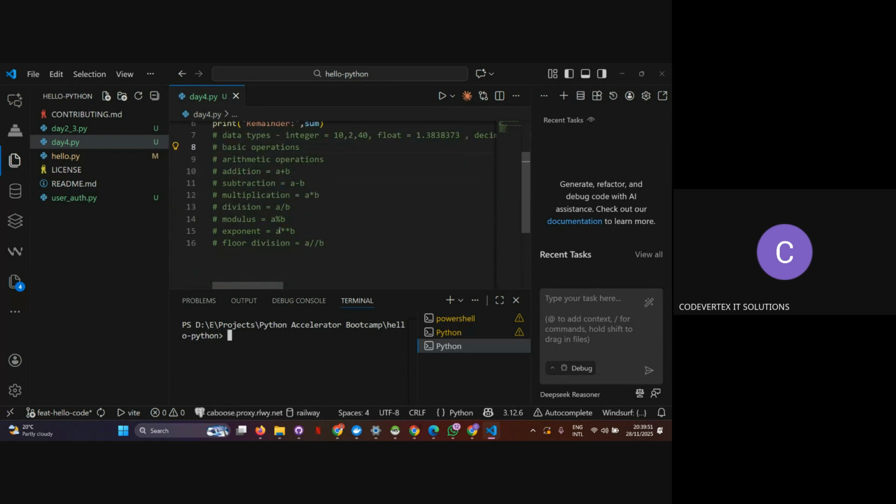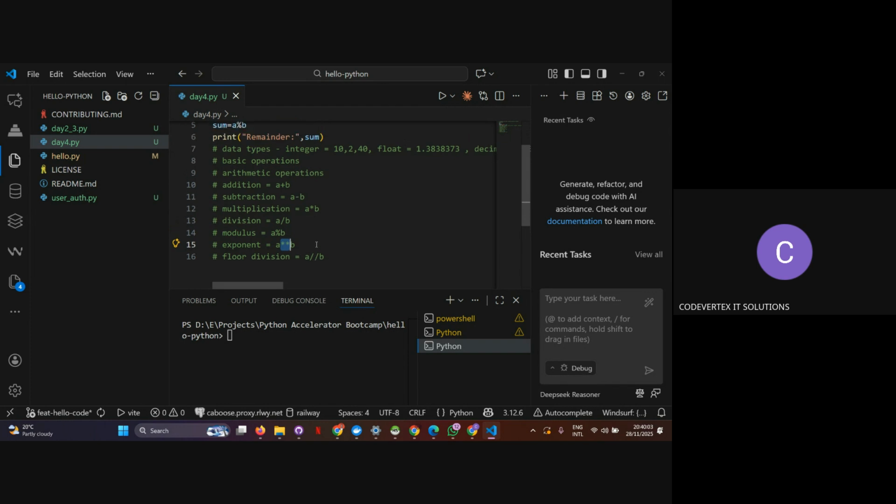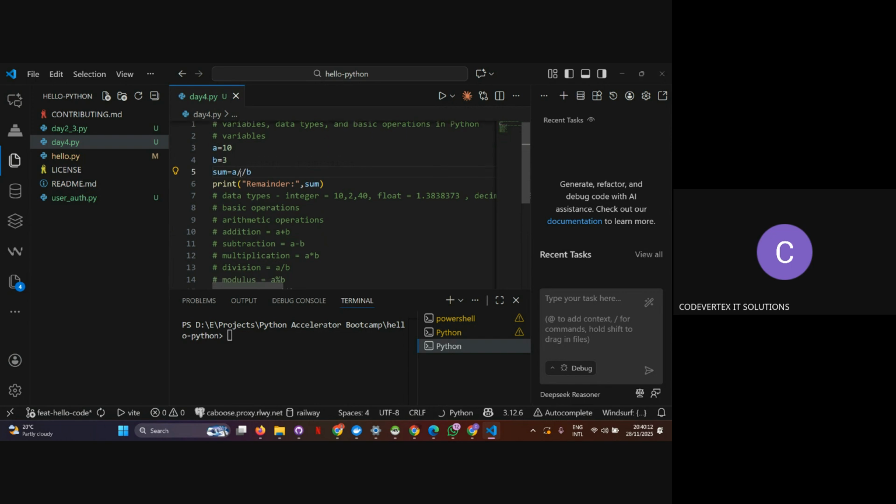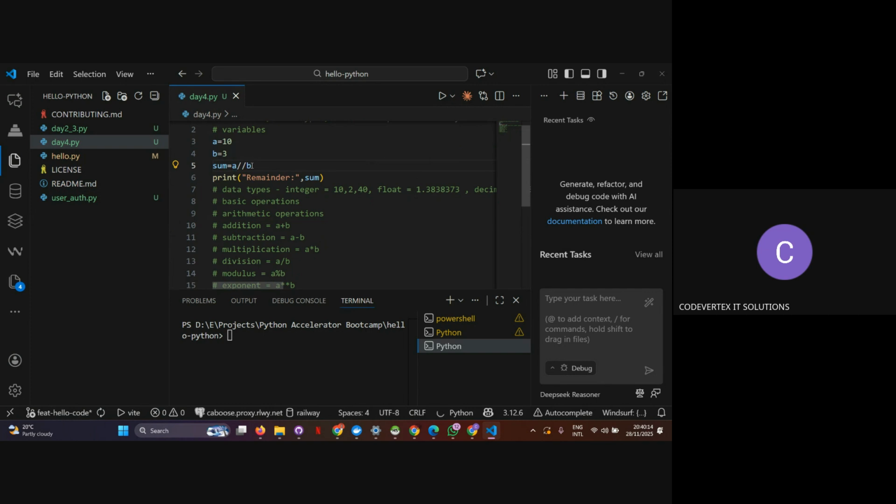So I think, who can tell us which kind of operator is this? Mushaona. What about this? Now, if I divide 10, this also means division, but it means something different. So if I divide A, that is 10, by B, and it is double slash, who can guess what the answer will be?